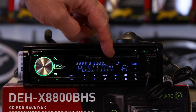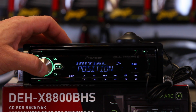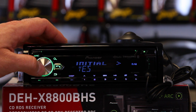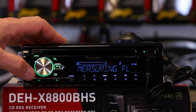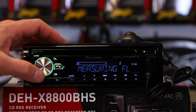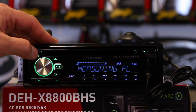Now you're going to want to choose your positioning. Front left, front right. Click enter. Connect mic. Click enter. Click yes. And now you're going to shut the doors and get away from it. It's going to do all this neat little click, click, tuck, tuck, hiss, hiss, and set up the time correction as well as the equalization.